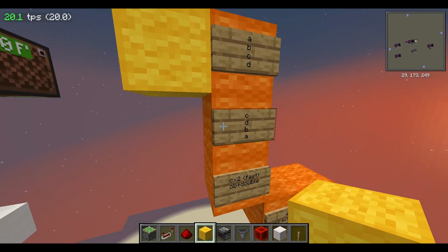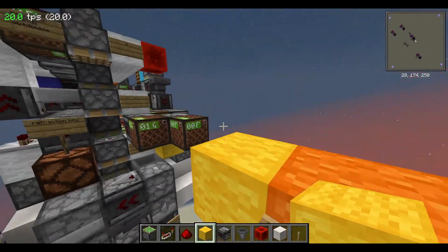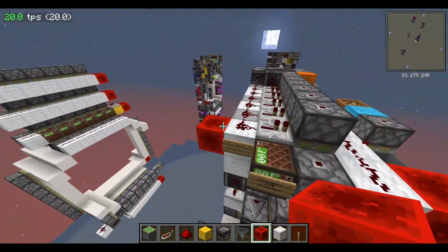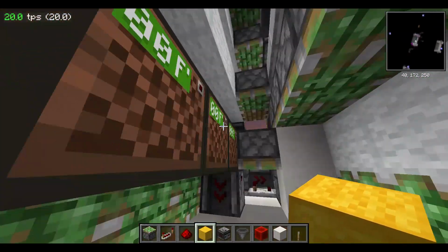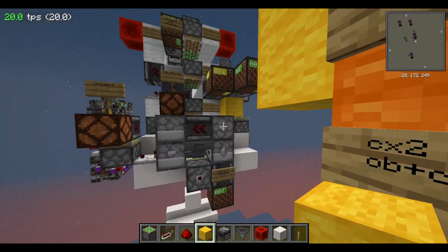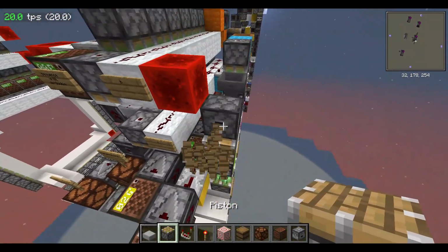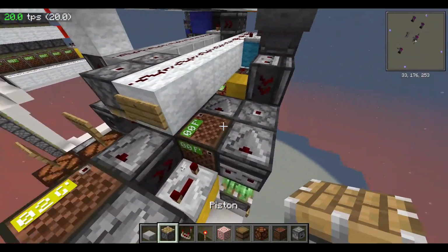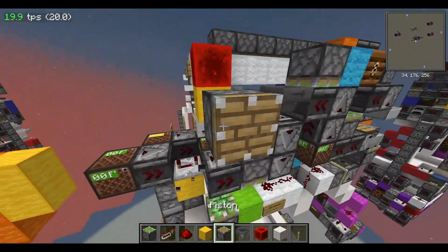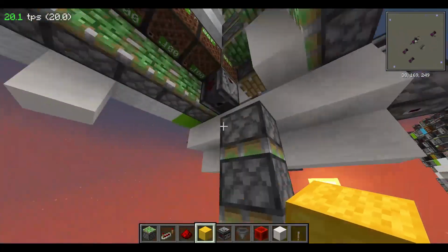Then we need to do C, D, B, A. So the same as these 2, and then those reversed. C, D, B, A. So then we get to this kind of situation. And so now we've done this. Now I need to do C times 2. Now this doesn't actually do anything at the moment. It's just how the sequence works. I can show you this like that. So C gets pulsed twice.